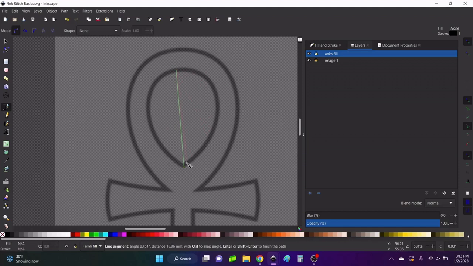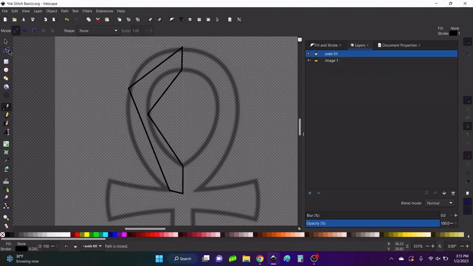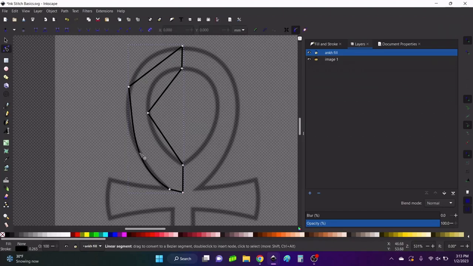This one is really cool because you can do all these nodes, and it's very specific. If you use the pencil tool, it ends up putting a lot of nodes in there. But if you use the Bezier, it puts the nodes you want into it. And it's just going to be a complex fill this time. You can do the whole of the upper shape if you want. I like to do it this way just for symmetry because sometimes it's hard to get the round shapes in perfect symmetry.